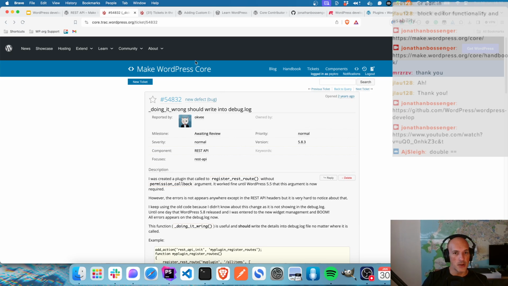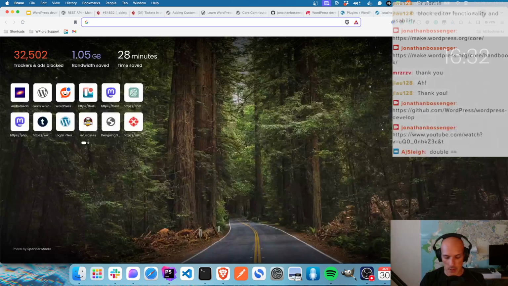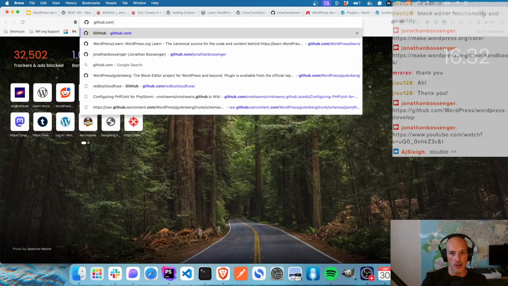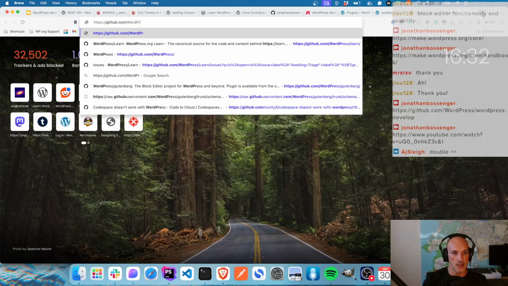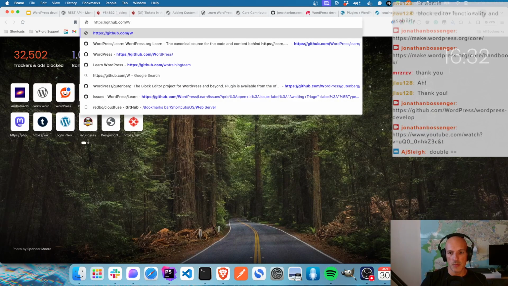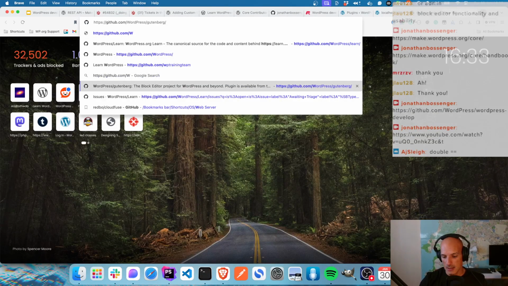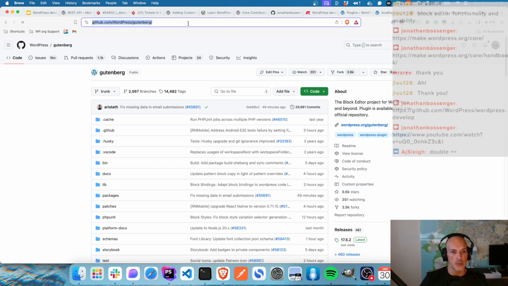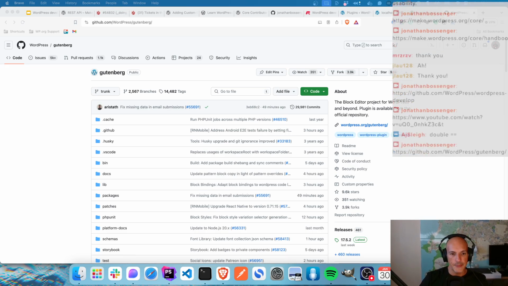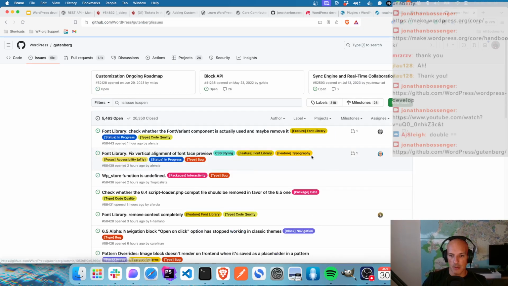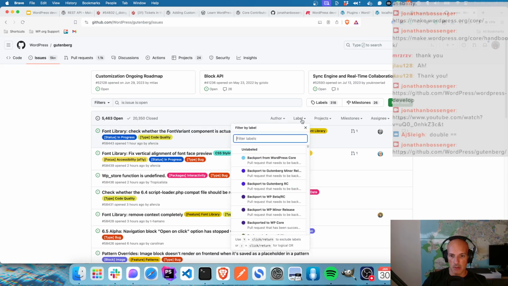As I was saying earlier in this stream, if you missed it, if you want to work specifically on Gutenberg block editor related things, then your best bet is to go specifically to that GitHub repository, which I'm going to paste now here. In the Gutenberg issue list, I do think they have a good first issue option.